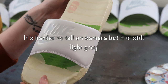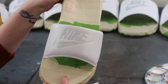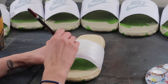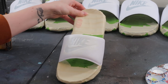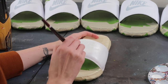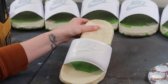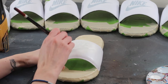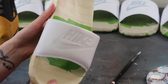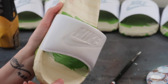So as you can see, it's still not completely white, so it's gonna take a few more coats. Coat 12. Almost there. Coat 13. Coat number 14. So this is after 14 coats. This is what you get with the Angelus paint.